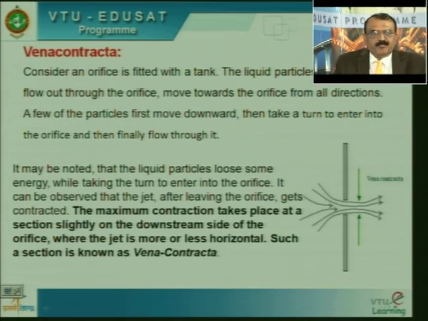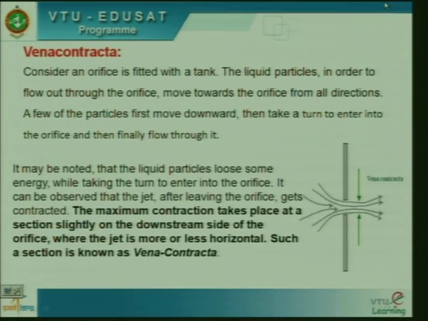Kindly recall, when we derived the discharge equation for an orifice meter, I introduced this term Vena Contracta. Now let us see what this Vena Contracta is and when it is going to form. Kindly concentrate on this figure. In the last class, remember I said the momentum of the flowing fluid cannot be changed abruptly. What do you mean by this?